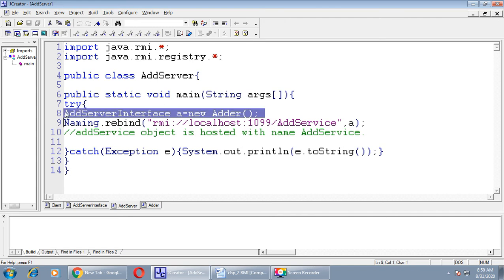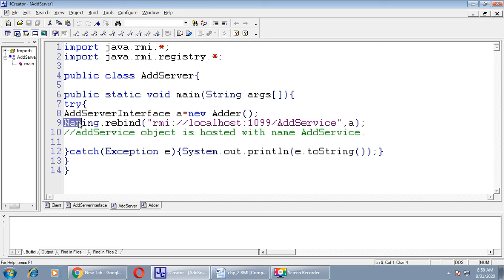In line number 8, we'll create one object of the AddServerInterface class. AddServerInterface a equals new Adder. a is an object of this class. Now we will rebind the add service class with the RMI registry by giving a URL of that class.